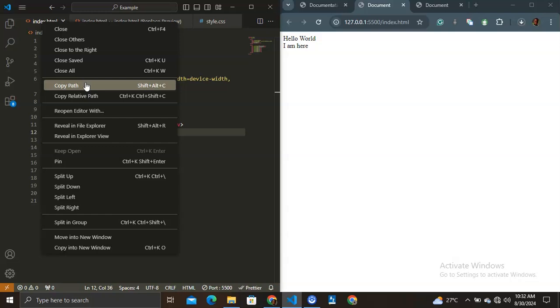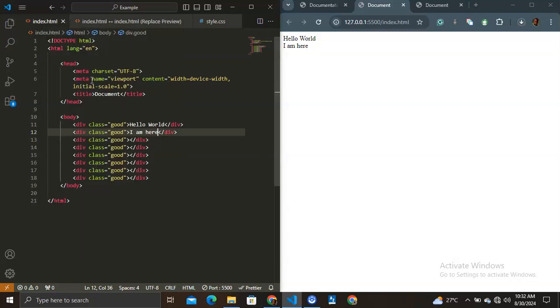Now, if you want to display your HTML file in your browser, you will have to copy path and not relative path. So we'll be copying path for this particular project. Then we'll come here and we'll place that path. Now, this is the exact HTML path that I copied, and this was the one that I was using before, hello world. Then now I've added something here, I am new here, and you see it is not being displayed here because it is not live server, it is not live, it is manual. It just has the location.